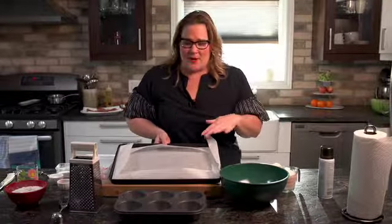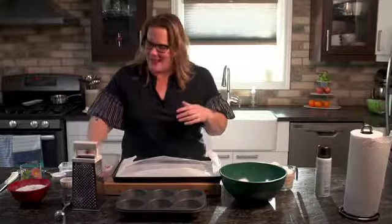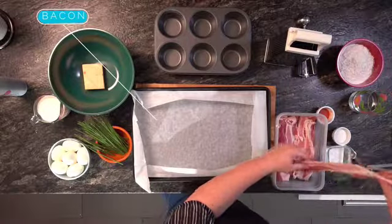So now we're going to talk bacon. Bacon is probably one of my favorite things to eat, and I'm going to show you a really great way to cook it. Cleanup is really easy, and it cooks nice and evenly. Super easy way, you're gonna line a baking sheet with some parchment paper, and then you're just gonna go ahead and lay your bacon on the sheet.